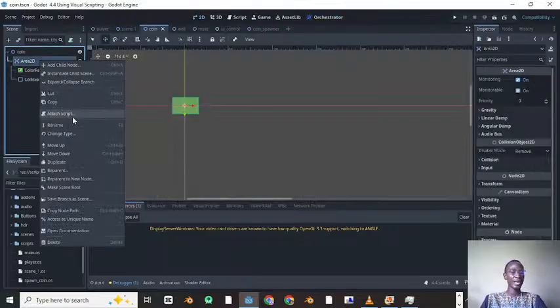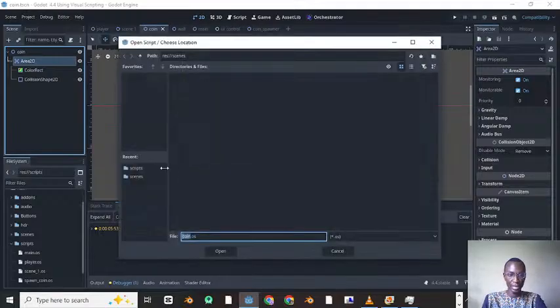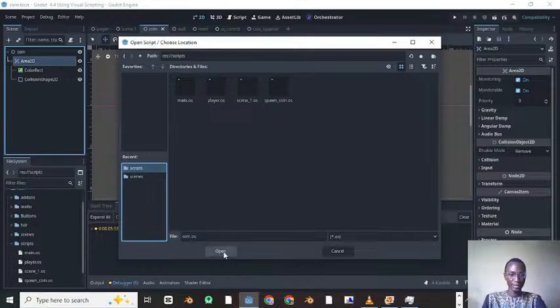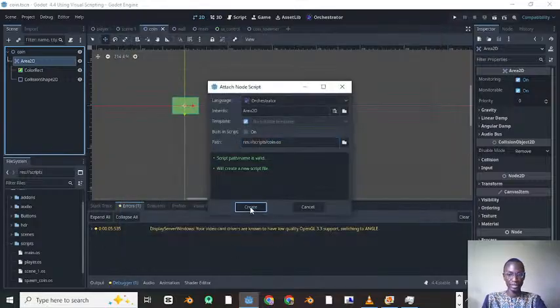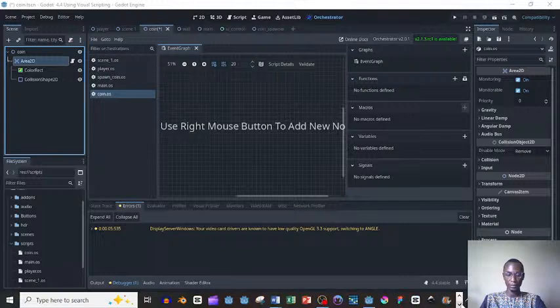So if I right click here, I can go to attach scripts, and I'm going to call this my coin. I'll click here and click on my scripts and just open it up and create it. Okay, so now we want, whenever this happens, when we're going to use a physics process. Let me see if I might use a physics process for that, or I can use other things, but I will try to see the best one that will work for us.